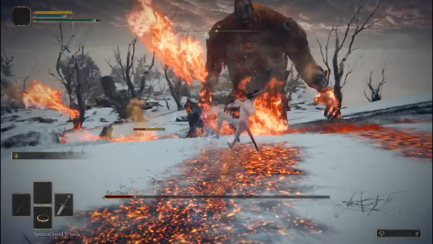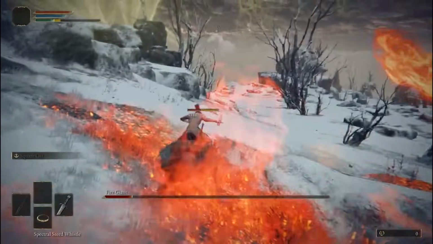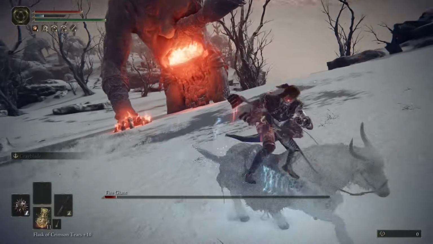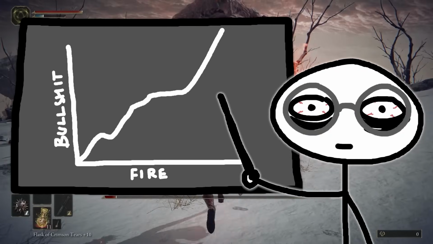Fire in Elden Ring tends to not behave. It will bounce around, linger for ages, and just kill you in dumb, unpredictable ways. Fire Giant has a lot of fire in his moveset, hence the name, so the potential for bullshit is through the roof, as shown by this helpful diagram on screen.